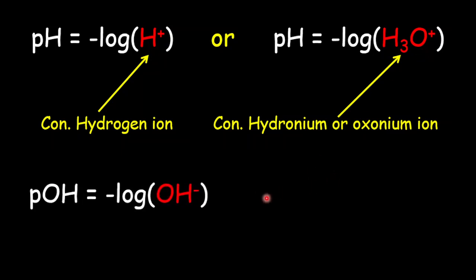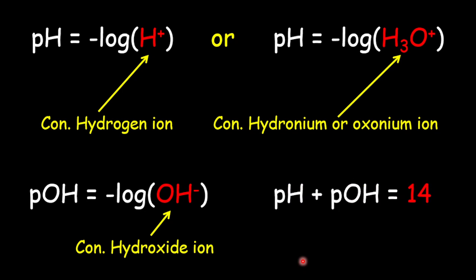Now, the other formula I want you to notice is the pOH, which is calculated similarly to the pH. So the pOH is equal to minus log multiplied by the concentration of hydroxide ions. A very useful formula also is pH plus pOH is equal to 14. And remember, 14 is the maximum number on your pH scale. So once you add those two values, you should get 14.